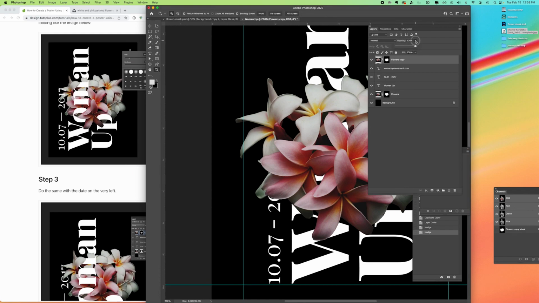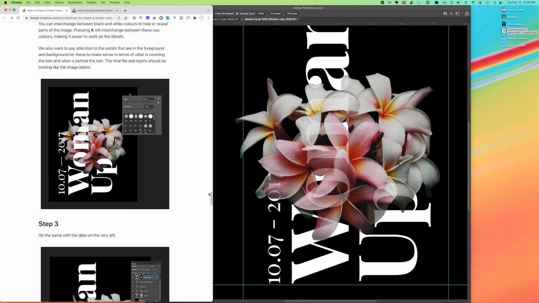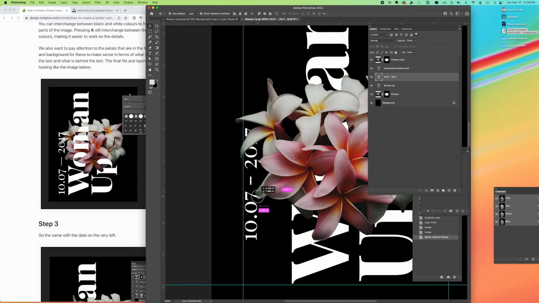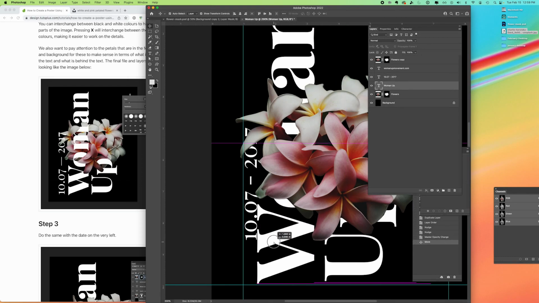Now, sometimes I find it helpful to bring the opacity down of the layer that I am masking so that I can see what I'm doing. So in this case, we want, what letters did they do? Let's see here. What is covering the text and what is not? You can change your opacity. So if we're looking here, maybe this even makes it a little easier if I'm following. So it looks like it's kind of close there, and then this text kind of aligns more.